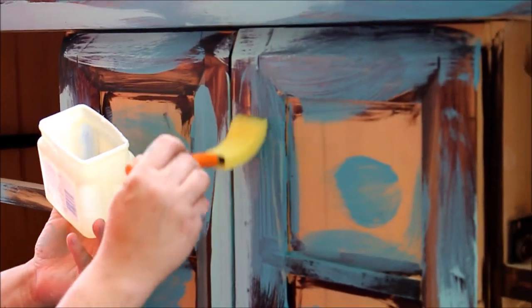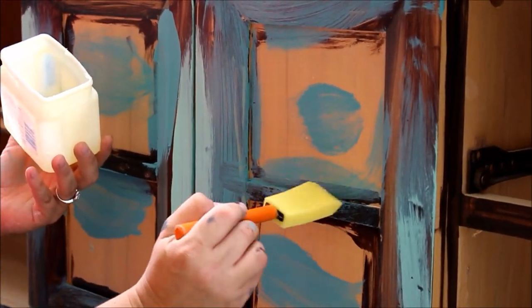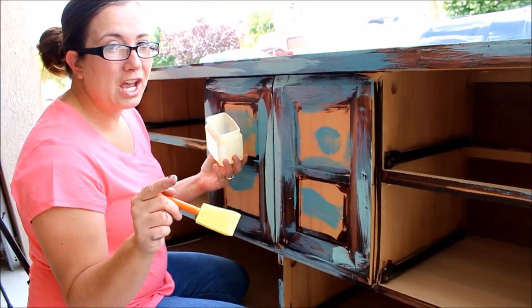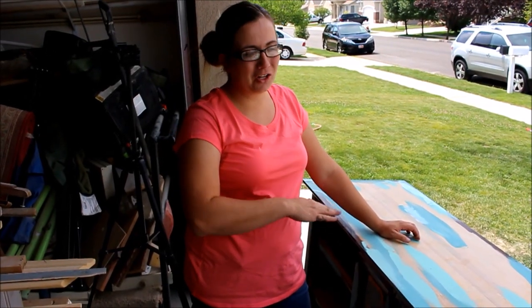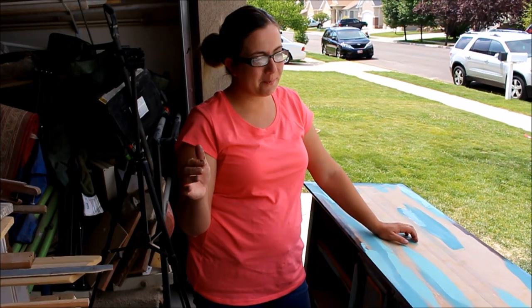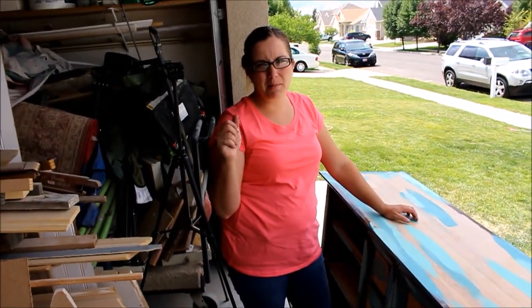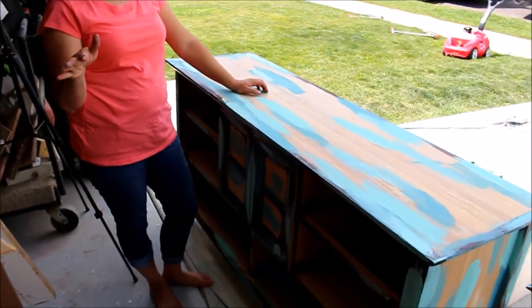When we're all done putting this all over and everywhere we'd like the paint to stay, then we're going to spray it with white paint and distress, and we'll show you how to do that. We've got our Vaseline all put on here, totally random. You want to make sure it's nice and smooth. If it gets chunky and globby, it'll gum up your sander, so you definitely don't want to do that.